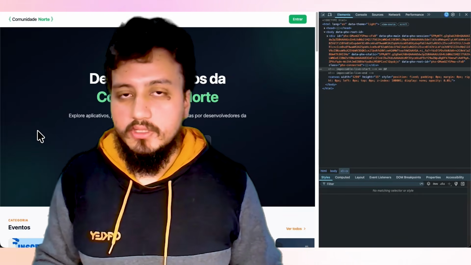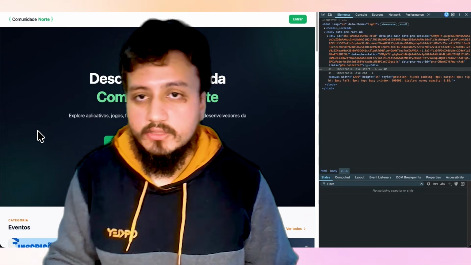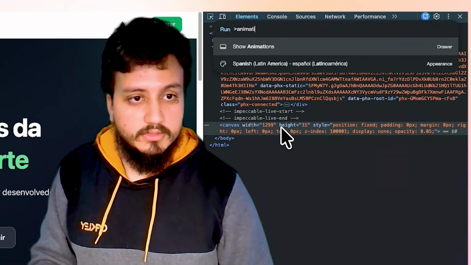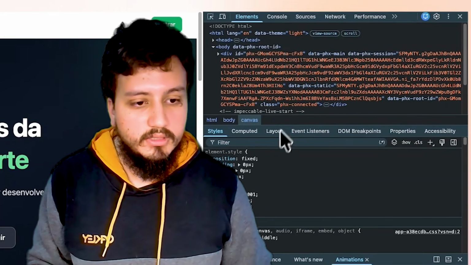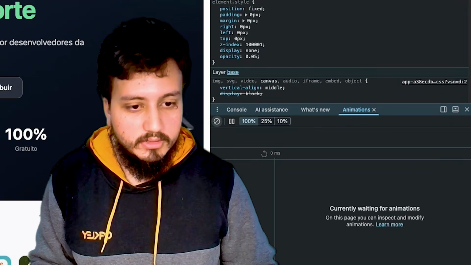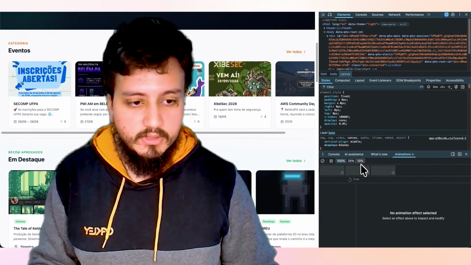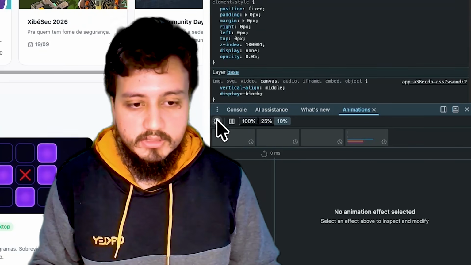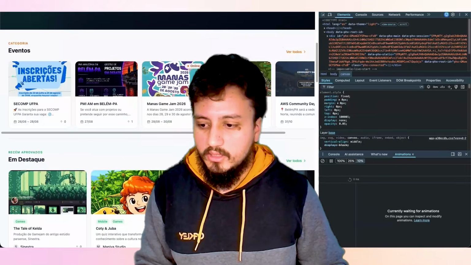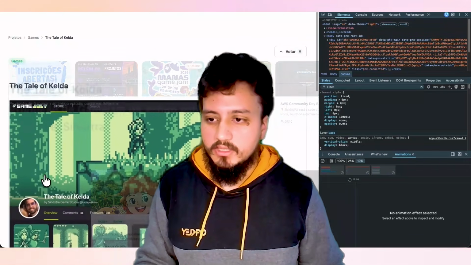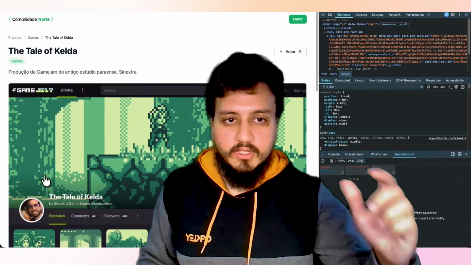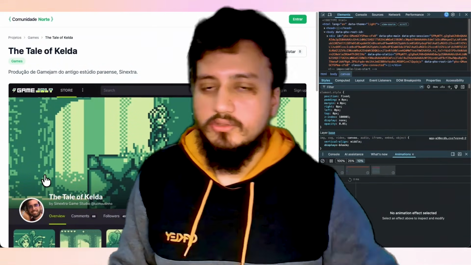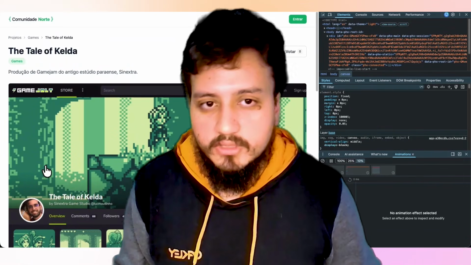One other way that you can visualize the view transitions is actually using the debugging tools, Command Shift and P, and I'm gonna search for show animations, and then it's gonna open right here for me. I'm gonna clear this one. Let's press anything. I'm gonna make it slower, 10% of the speed, so it's gonna be quite easy to spot things. And then when I press a project, we can see that the parts of the small project element are going to be transposed into the bigger version when we are actually in the project page.